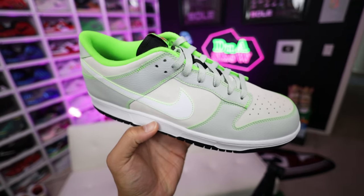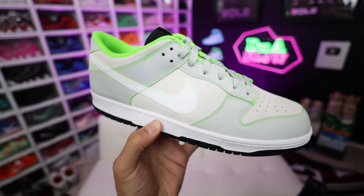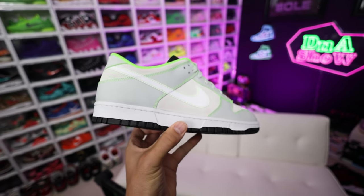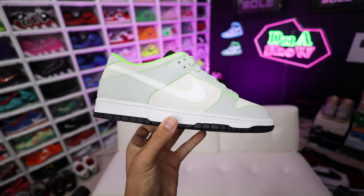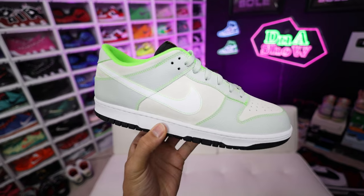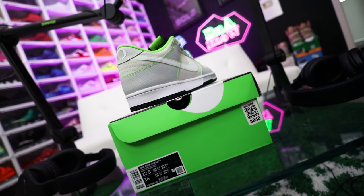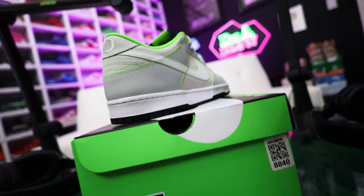Is this a shoe you're going after? Do you already have it? What price did you get it for, or how much do you want to buy it for? Answer all those questions down below — I'd love to read them. Be nice to everybody. If you don't like a shoe, that's okay, but if you say it's trash, tell me why — elaborate a little bit. I love to hear why people don't like things too. It's always interesting to understand other people's perspectives, because that's what's dope about the shoe game — we don't all have to like the same stuff.